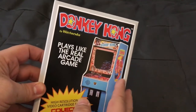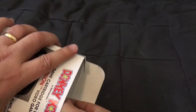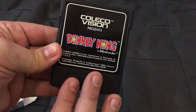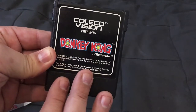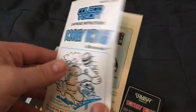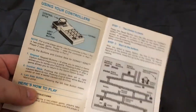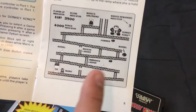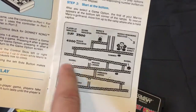Let's crack open the reproduction box, because it basically looks just like the sealed one. Inside we've got the Donkey Kong cartridge — this is the most common ColecoVision cartridge you'll find, as it was packed with pretty much every North American ColecoVision. And of course you've got the instruction manual. The Coleco manuals all came in this iconic blue, black, and white color scheme, and a lot of this will look very familiar to anyone who owned a ColecoVision.